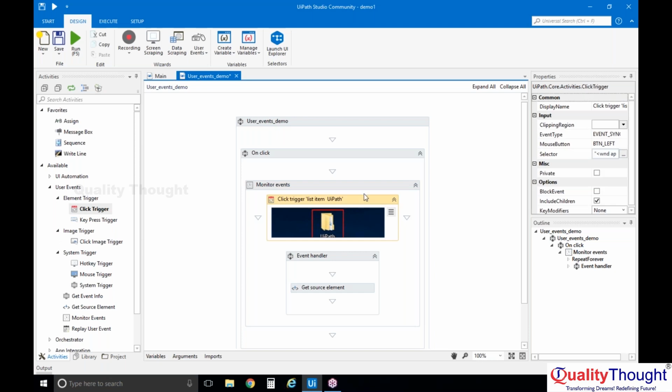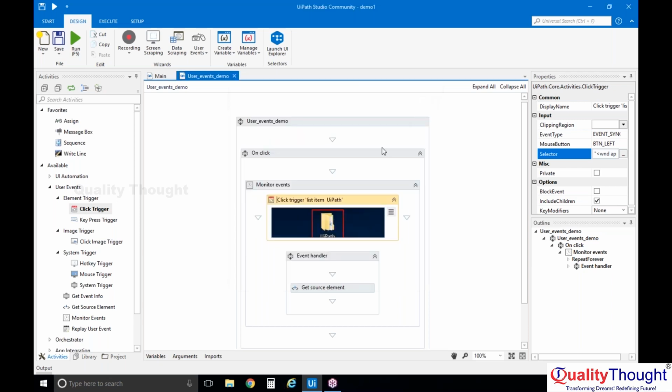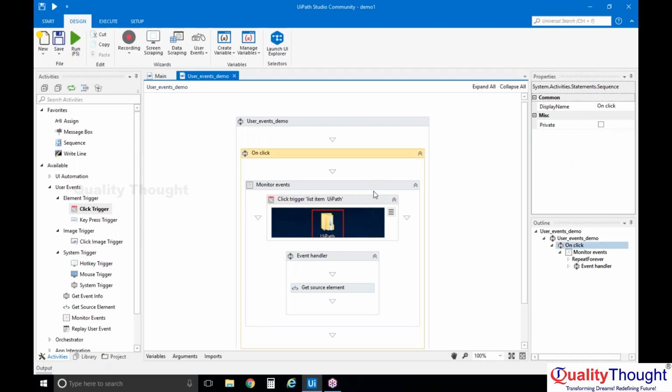Just as UiPath identifies all other activities, for click events also it uses the same selectors. So this is the selector that it is looking for, and the activity it is looking for is your button left. It's a mouse button, and I'm using my left click. You have three options: left, right, and middle. So for now, what will happen when I click here?